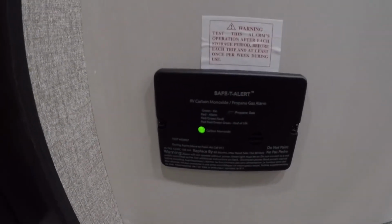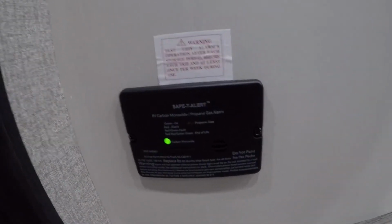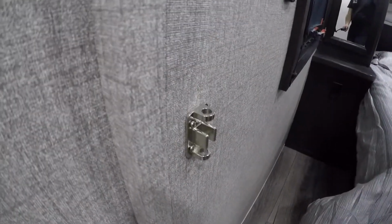So let's move on towards the bedroom here. Before we do, we'll notice your propane carbon monoxide detector. It has a button on here as well that it's a good idea to press every once in a while just to make sure it's functioning properly. We have a sliding pocket door here. You notice you can lock it in place if you want extra privacy.